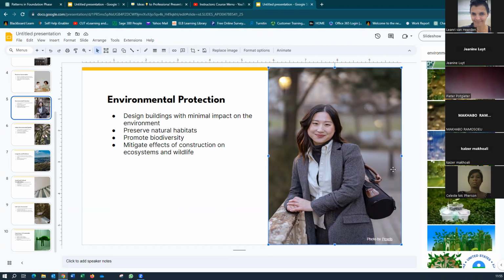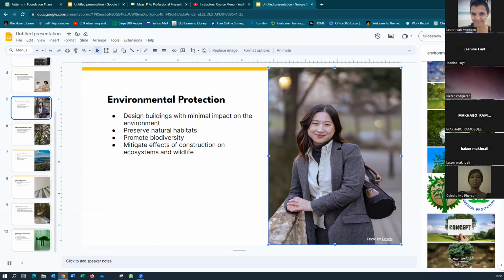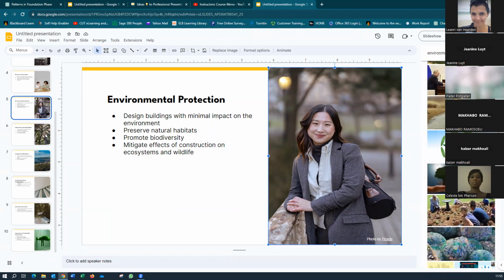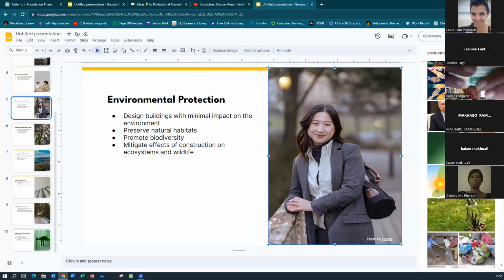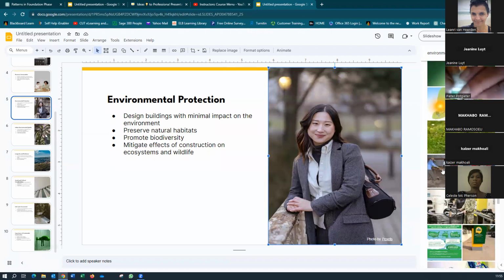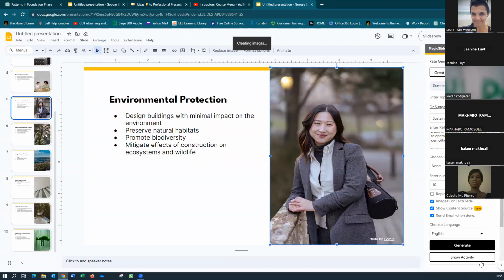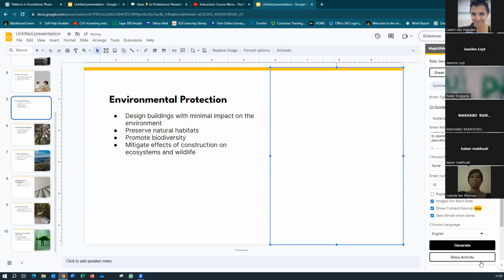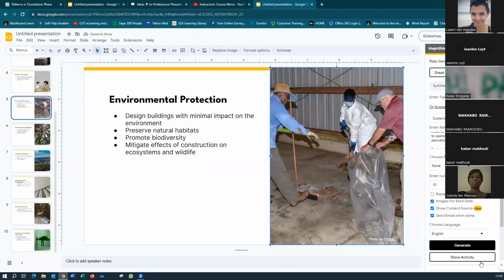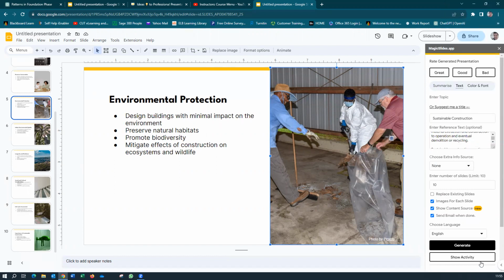And you can see that we are using a portrait format. So I'm not going to use any of these landscape ones because they're just going to stretch real funny. Say, for instance, I like this image more. I just click on it, say replace, give it a second, and it will replace it with what you feel is more relevant. So that's why I said it's not going to create the entire thing for you, because it doesn't know what you know. It's just a start off. So there will be edits from your end. You'll have to replace some of the images, edit some of the text or realign things like that. But it's going to take a lot of your time off of your hands.